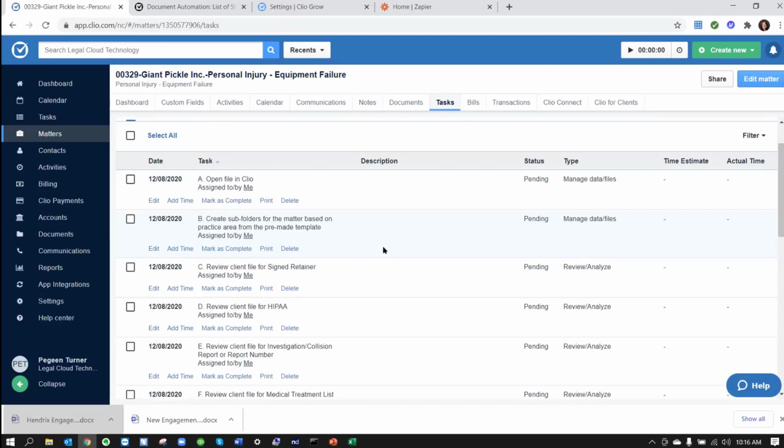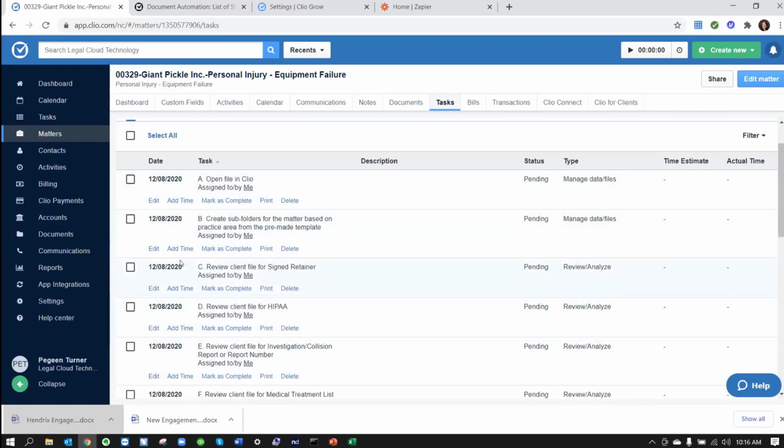That's part of that Elite package. It really has extended the use of Clio and of the task list to go beyond a listing of things to do.